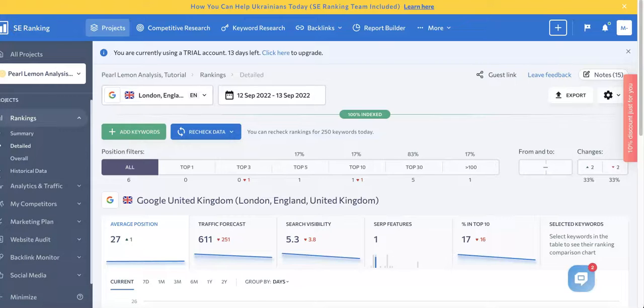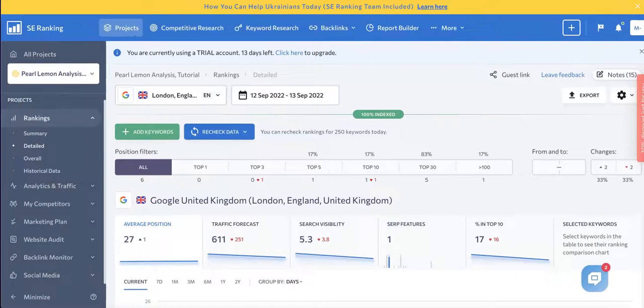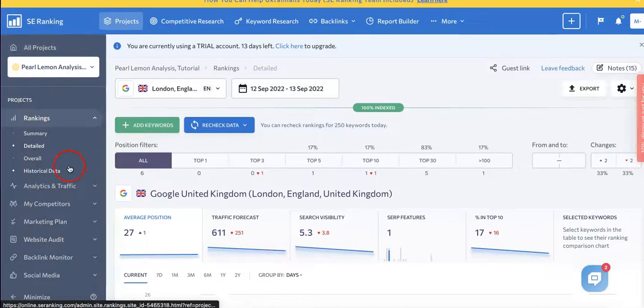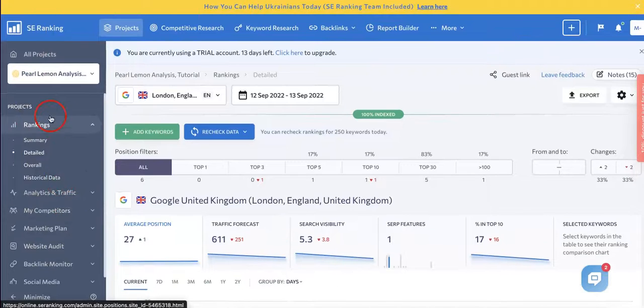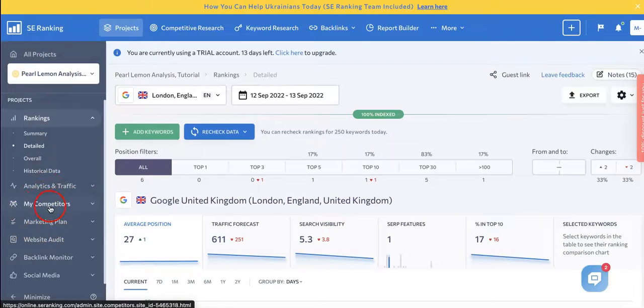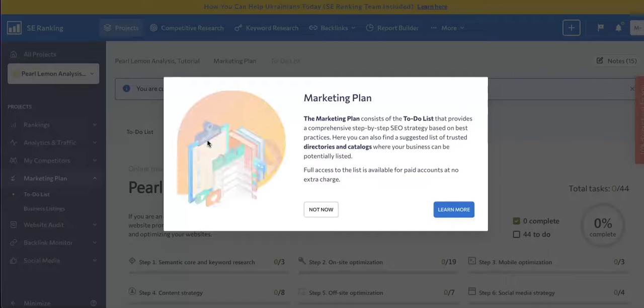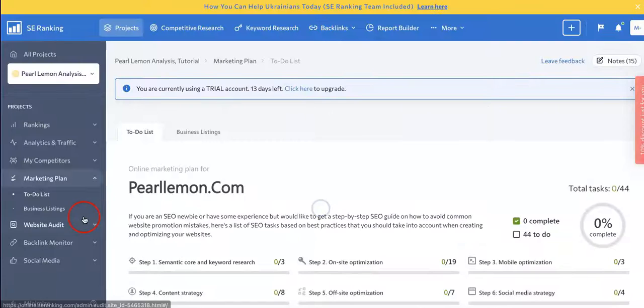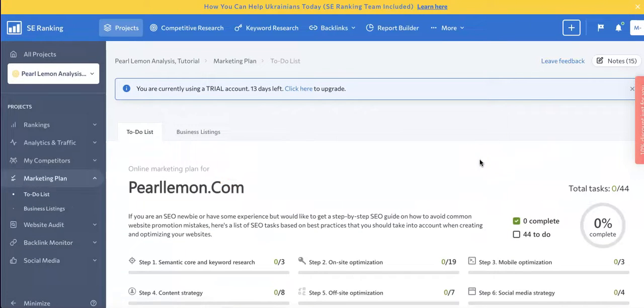So now that we've opened the project, the first thing you're going to want to do to access the to-do list is to head over to the leftmost side of your project page. And as you can see, you're going to see a list of projects and the features that it has. You're then going to want to look for this section called Marketing Plan. And if you were to click this, looks like I didn't open the drop-down menu. I'll just let it open as is. Here we go. You can see that you can actually access the to-do list from here.